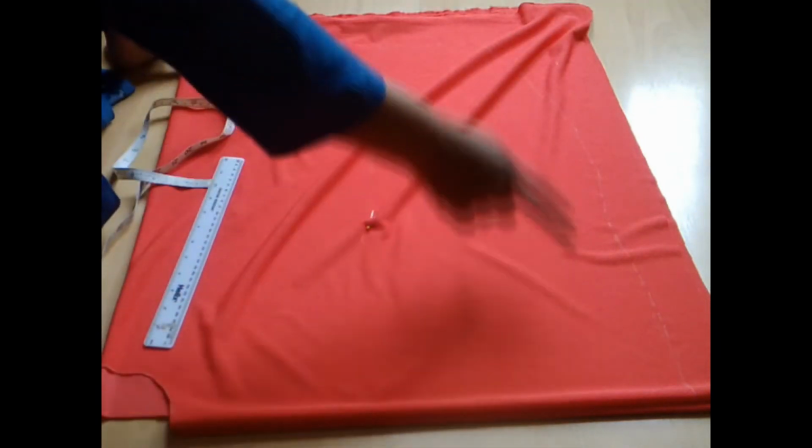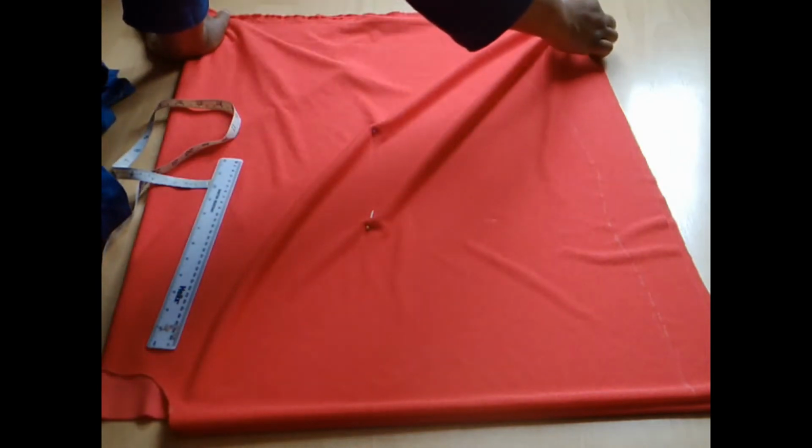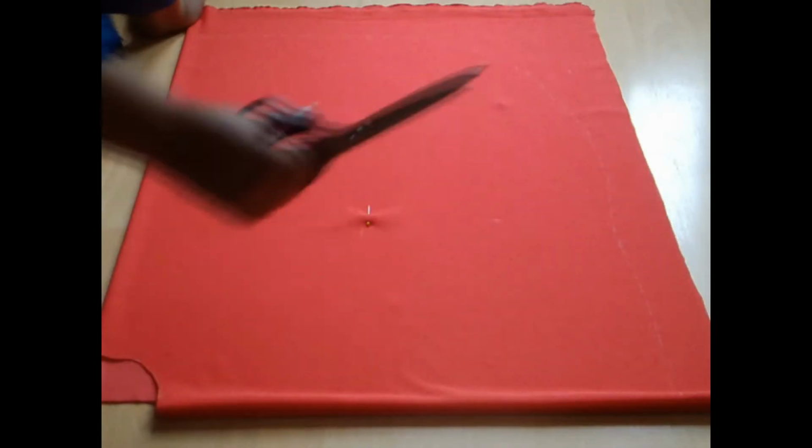So I'll go ahead now and cut off the material. So I'm cutting it now.